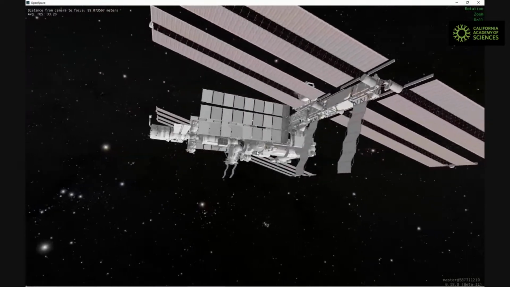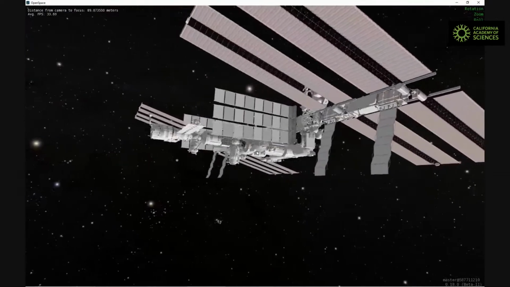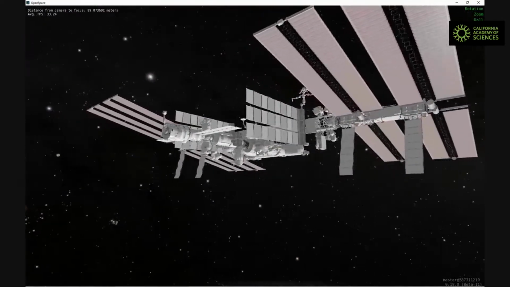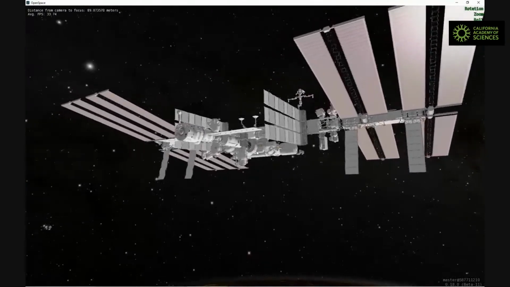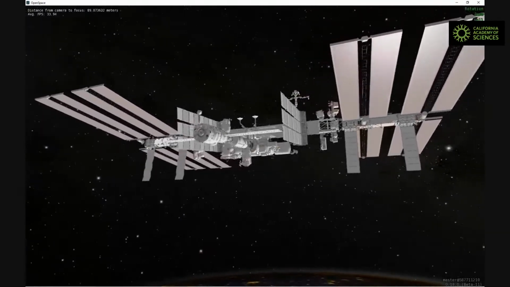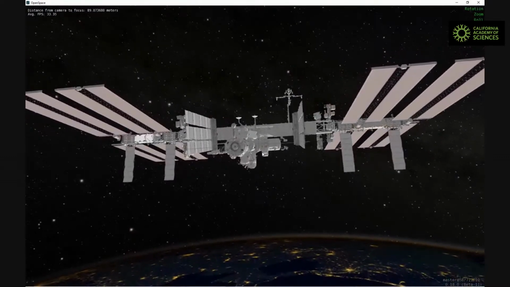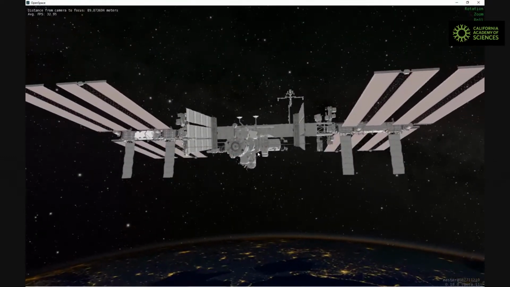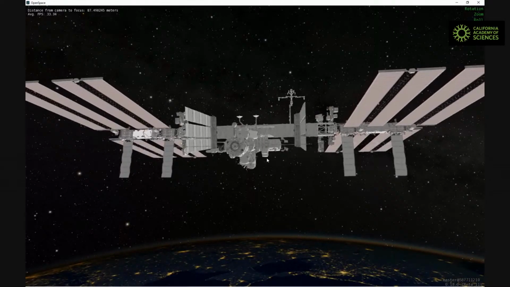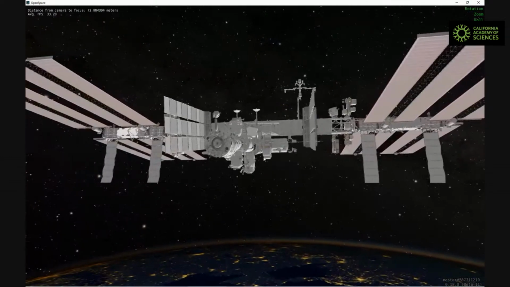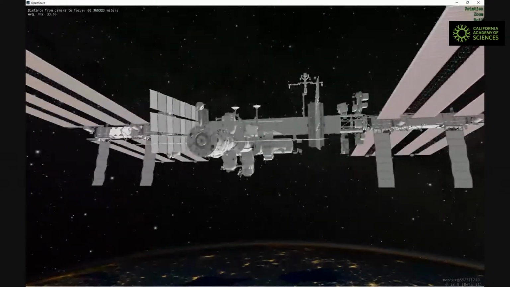And one of my favorites by far is where they had two identical twins. One twin lived on Earth for about a year, the other one lived on the International Space Station for a year. After that year, they compared and contrasted the two twins. Turns out when you live in space for a long period of time, you tend to age a little bit slower. But not only that, you also lose a lot of muscle because you don't have gravity constantly working down on your muscles all the time. So if you plan to live in space for a long period of time, remember to exercise.